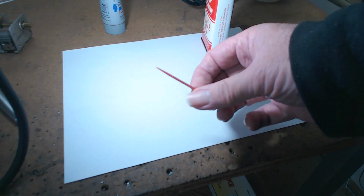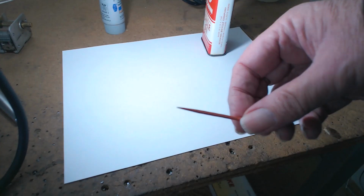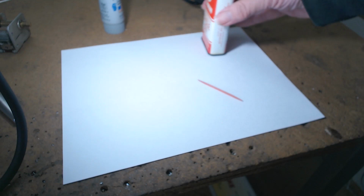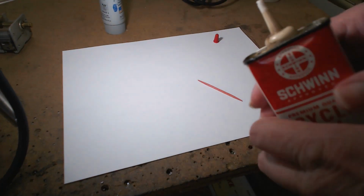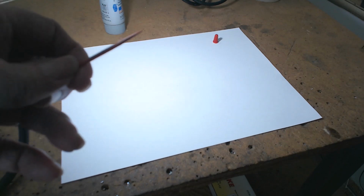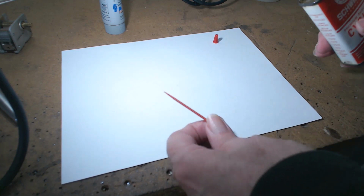Here's a toothpick. I just did this video before, and the stupid camera decided it didn't want to focus. Okay, now it seems to be, maybe not, well, okay. You take your motorcycle oil, or you can use motor oil from a car, and you put a drop of oil. Let's turn this way. Nope, it's making it disappear. Yeah, I love this camera. I just love it to death.